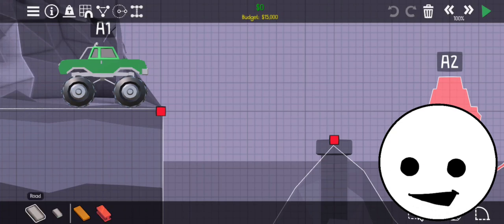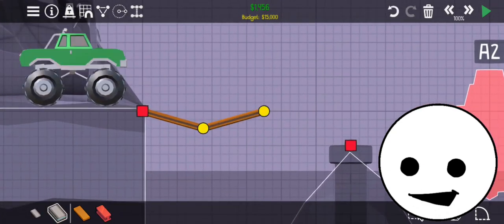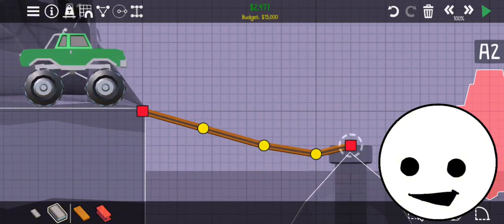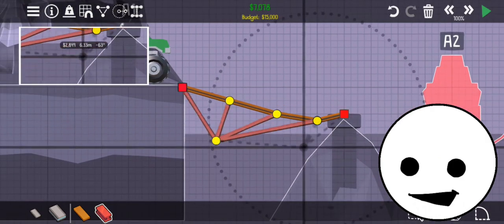So let's go to a reinforce world. I don't know what reinforce does, but see, that makes it better, I think. But I don't know. But I'll just take it. Okay, once it goes over there, let's have some steel on the bottom.